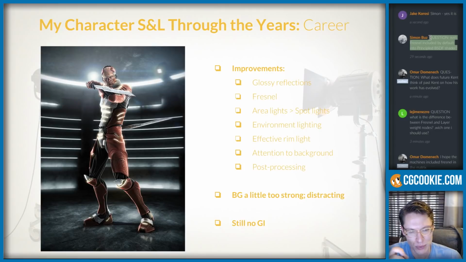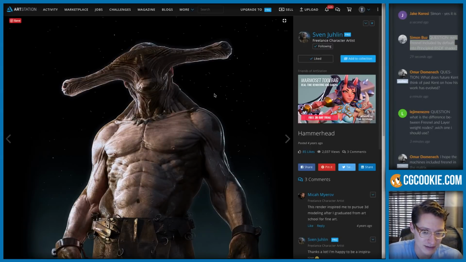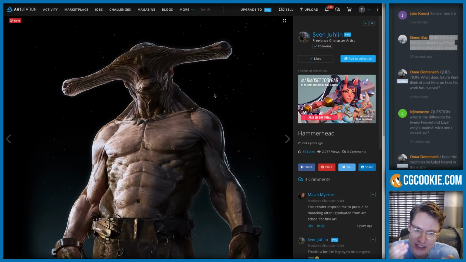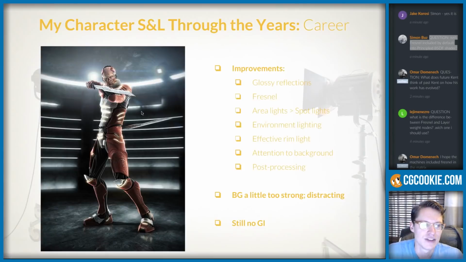Sometimes though, when I'm really trying to hone in a render, for example, like this, if I was to achieve this, I would not trust the principled shader to do all of that. I would want to get in and really tweak the Fresnel to my liking and to my specific goals. So in a situation like that, I probably would not use a principled shader entirely.